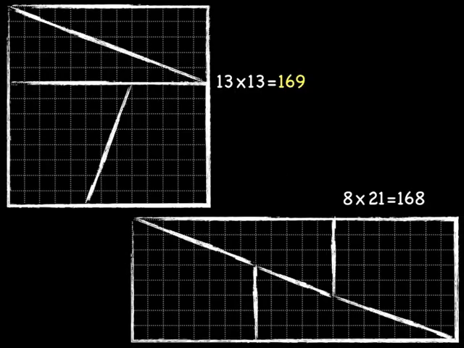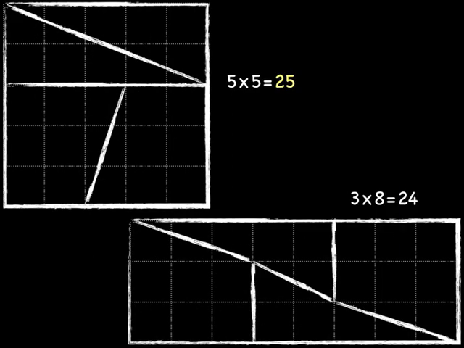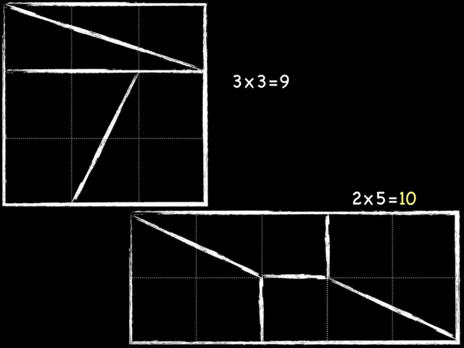Did you notice something? Did you notice which was larger, the square or the rectangle? Starting with the biggest cake, the square is bigger, the rectangle is bigger, the square is bigger, the rectangle is bigger, so it seems like they alternate back and forth.